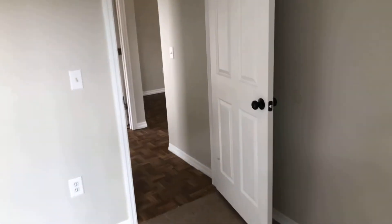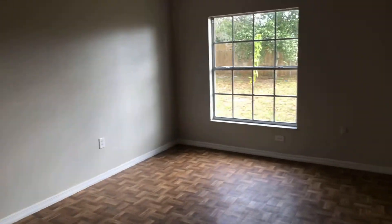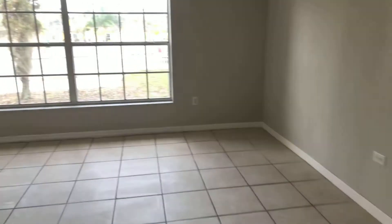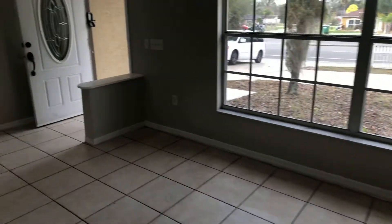Here's the third bedroom — gotta change that outlet there. Same thing, we didn't really do much but paint in here. The floors are a few different styles, but for a rental a lot of people won't care. In my opinion it's going to be a few roommates or a family with kids and they're not going to care too much about the cosmetic details, because they're just renting. Oh — the garage, let me show you the garage.